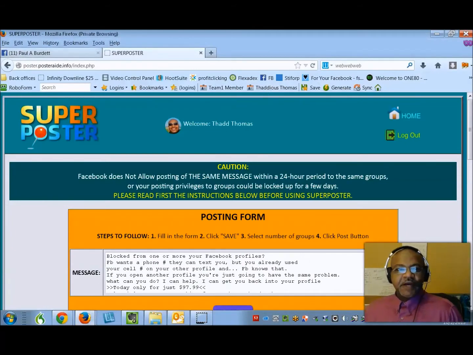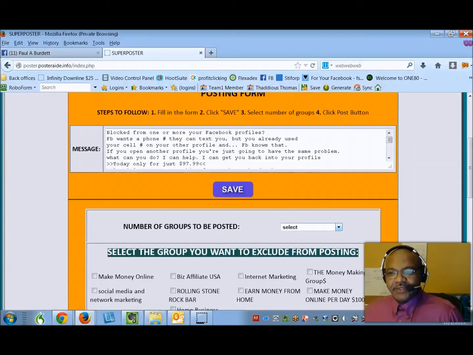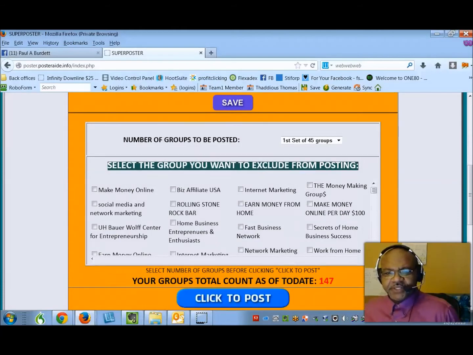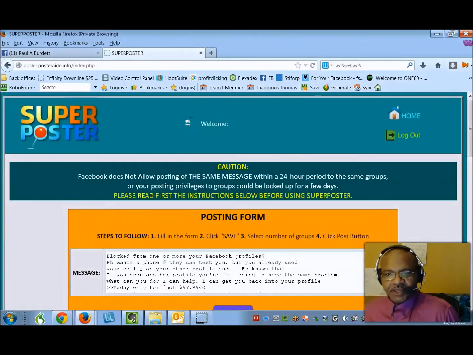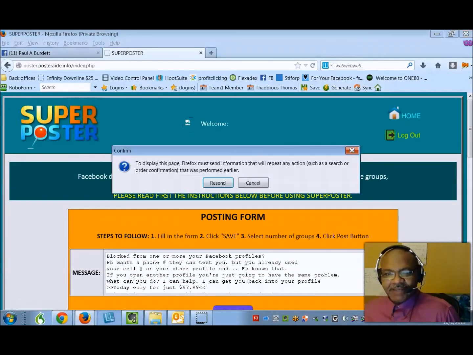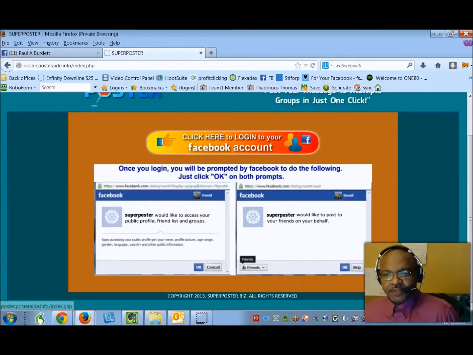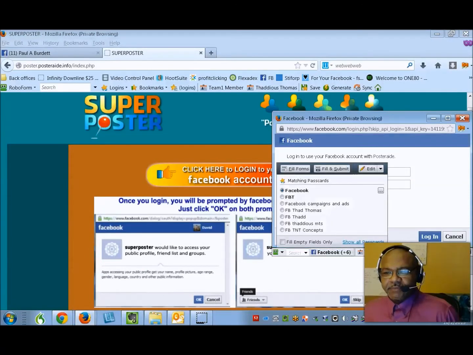Now if you're using Firefox, in order to get a separate browser, it's a little different. What you're going to have to do is download an extension. Just look for extensions for private browsing in Firefox. You can Google search it. I forget the exact name of the extension. Sorry about that. But if you don't want to look for that, you can use Internet Explorer. Internet Explorer also has a private browsing option.